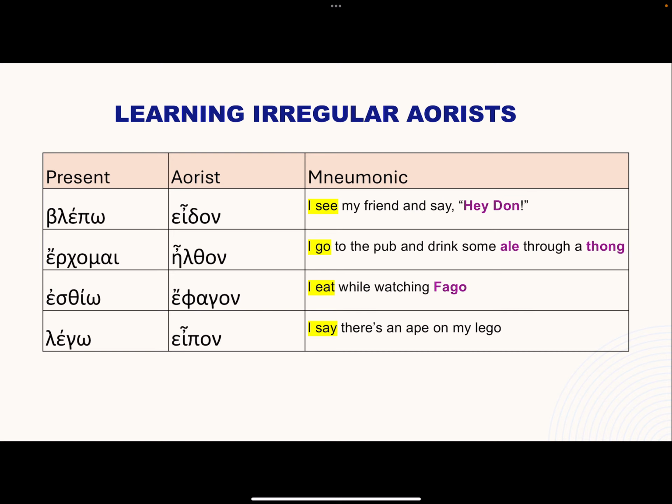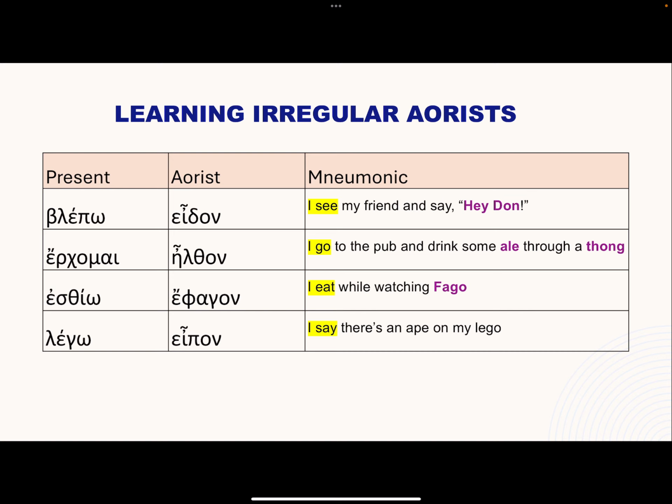I've put a sheet on the quest page and on Brightspace for you, just as an idea of a way that you might want to try and memorize these words. I've come up with some little memory devices, little mnemonics, learning sentences to try and memorize these. Some of these I've adapted from other sources, like the textbook gives some examples of memory devices, and some of them are the ones that I've just made up myself. You can use these if they're helpful, or maybe create your own. But here are some examples.